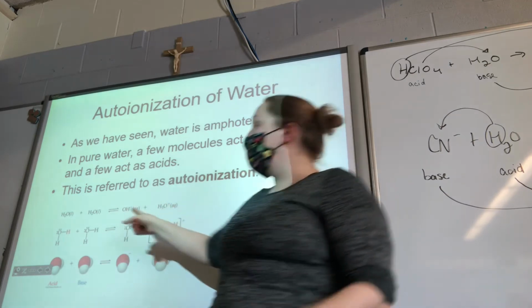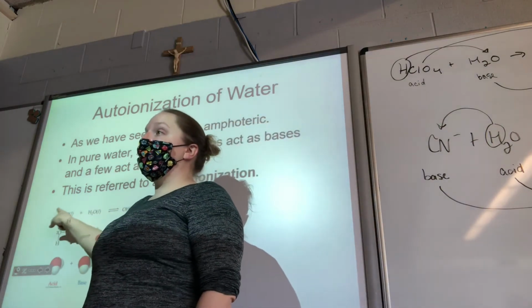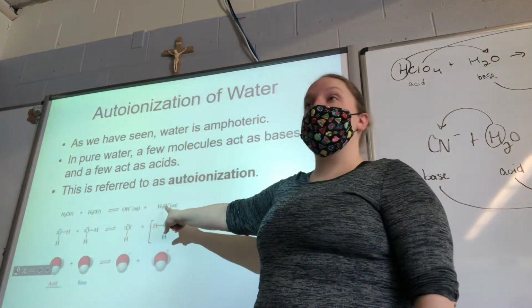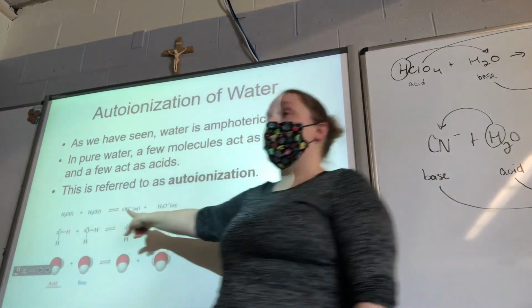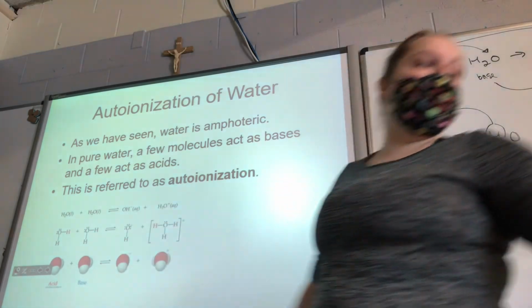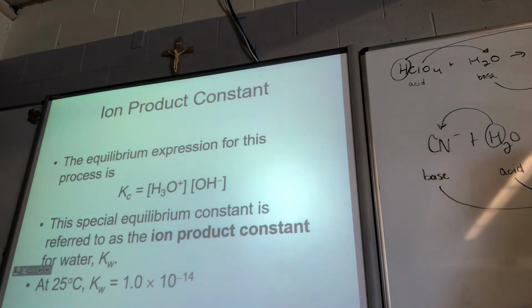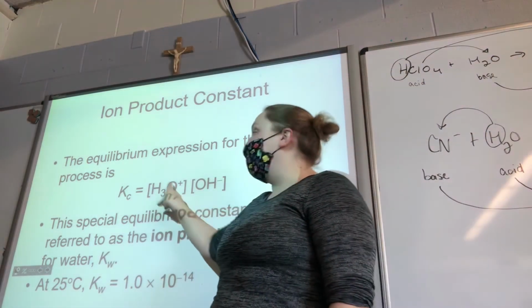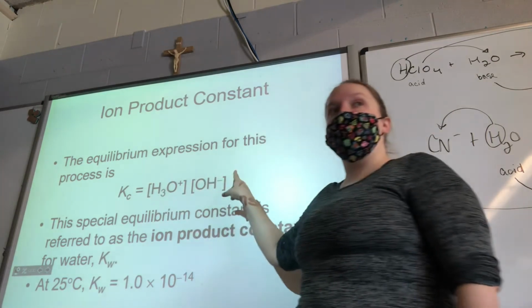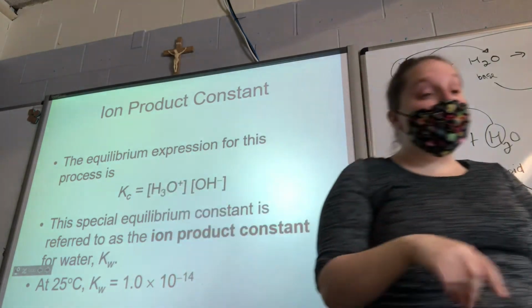Products over reactants. Should these be in your K expression? They should not. They're pure liquids. So your K expression should have these products, OH times H3O plus. That gives us this particular expression. Remember that I said a lot of times that chemists will abbreviate this as an H plus. So if you see H plus times OH minus, it's the same idea, and you should have seen that in your reading.